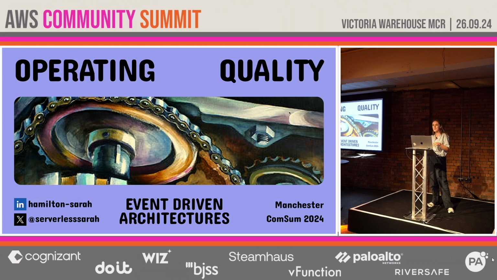So we know, or hopefully people know, quite a lot about serverless architectures and the fact that we use a lot of async architectures in our day-to-day. But sometimes operating them can be a whole other challenge in terms of the testing and observability. It's quite different to traditional sync architectures.